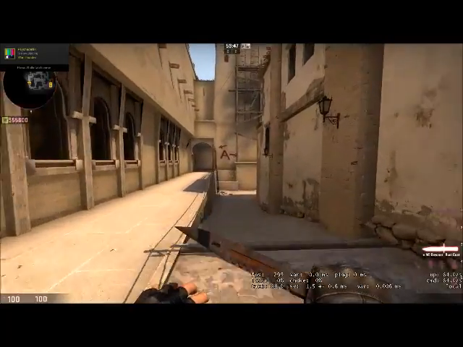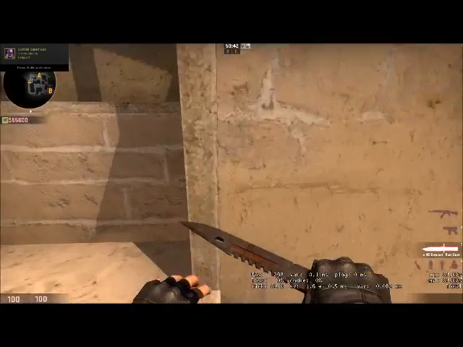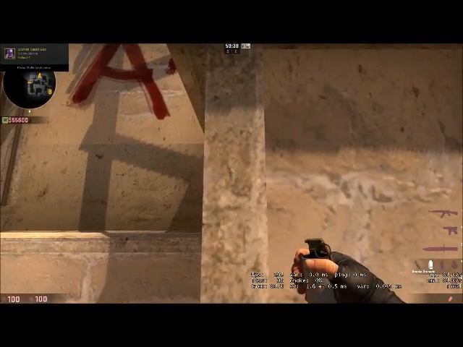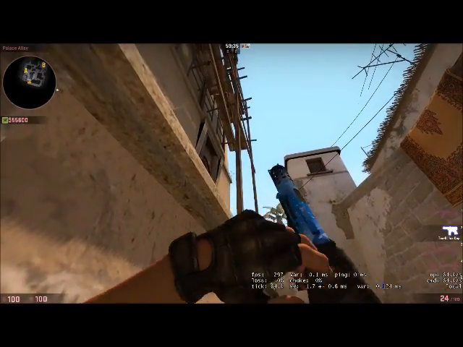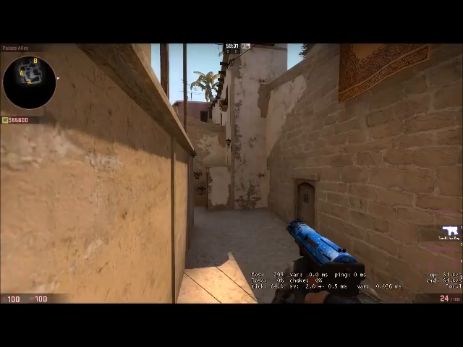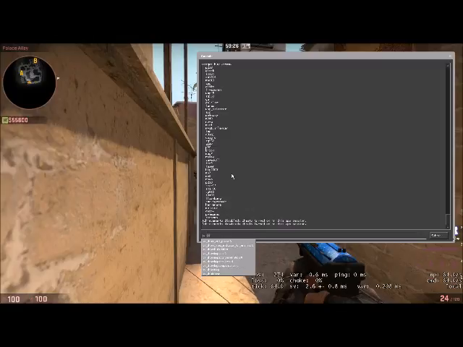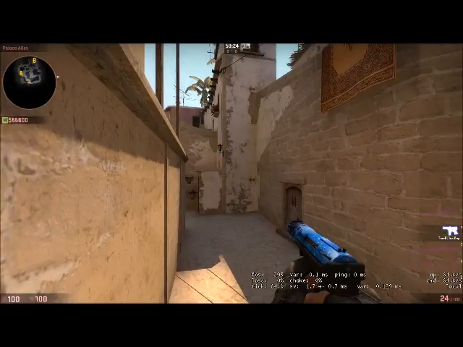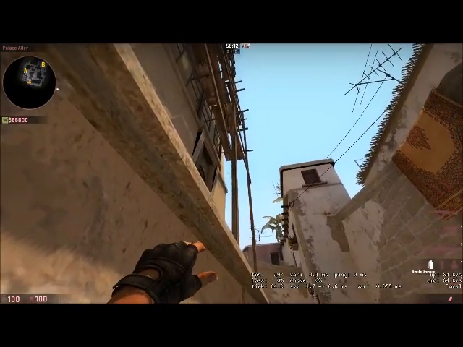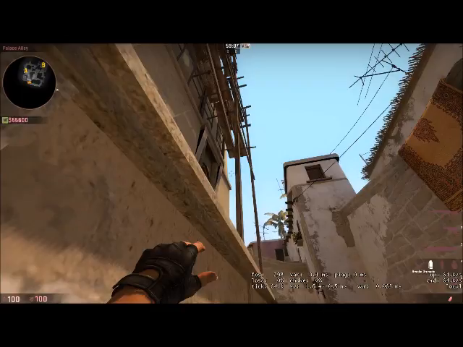Alright, so first I'm going to teach you some A-side smokes. Now this first smoke, you're going to want to jump up onto here. Get in the center of this wall. I'm going to turn sv_showimpacts on so you can see exactly where I'm aiming. So you want to aim between this edge thing and this wooden post. So bring it up, let's say about halfway.